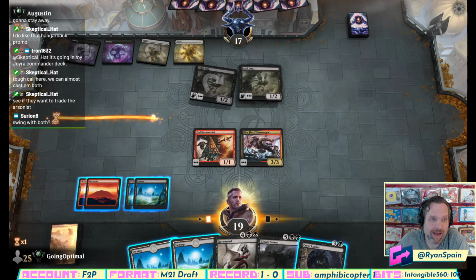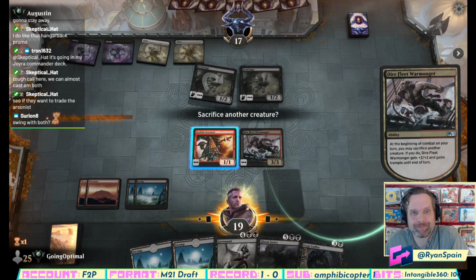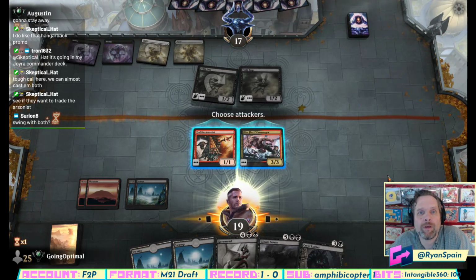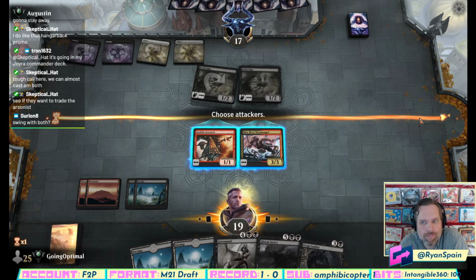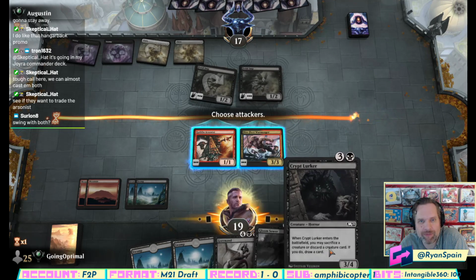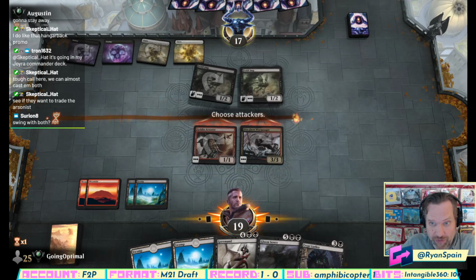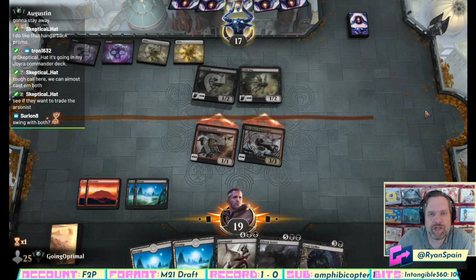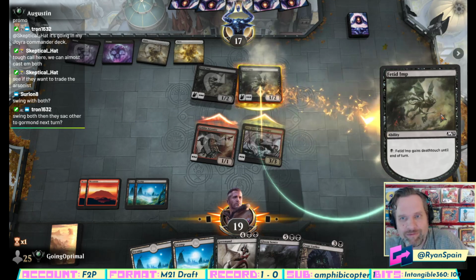Well, if we swing with both, they're definitely going to trade for the Warmonger. And so the question is, do we want to do that? I'm going to say yes, because we just want to clear the Imps away. We don't have removal in our hand right now. We want to clear the Imps away for this stuff. So I'm going to send both and offer the trade. Tough call, though. We're immediately going to draw our steel tech.